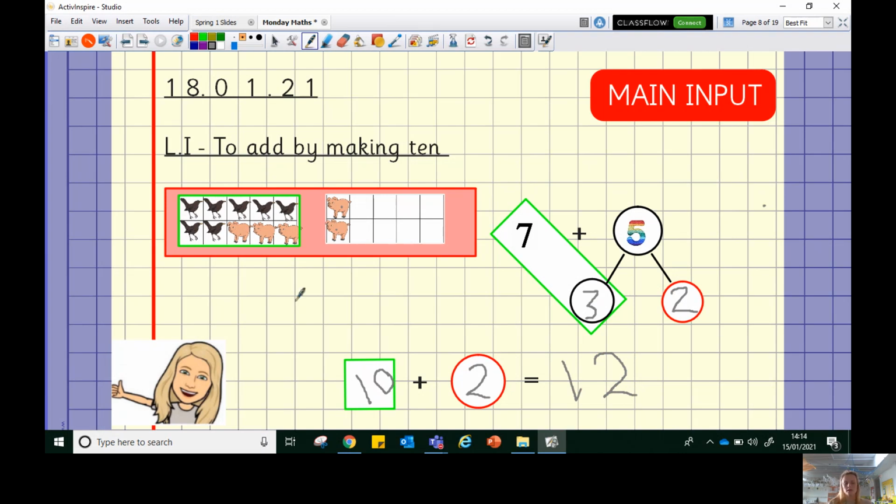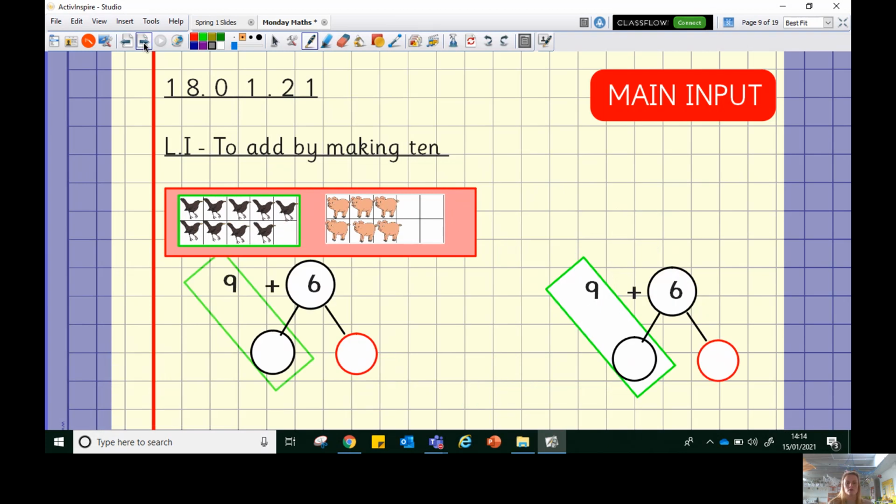So this is an easier way to look at it. Obviously, you wouldn't use both this and your tens frame, because your tens frame kind of makes it easy for you already. But this is a method to use if you didn't have a tens frame. But we are practicing with a tens frame because it's the first time that we're sort of learning how to do it, and we're recapping on last week and trying to improve. Okay, the next question is here.